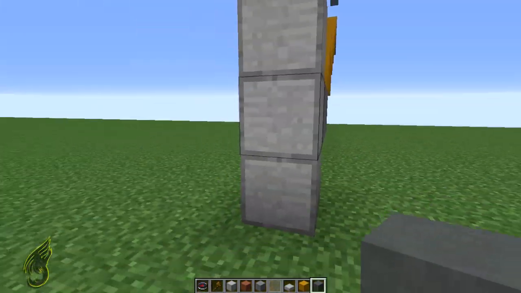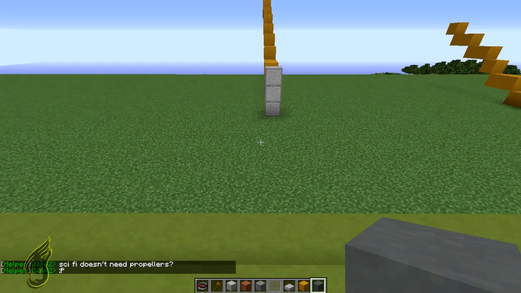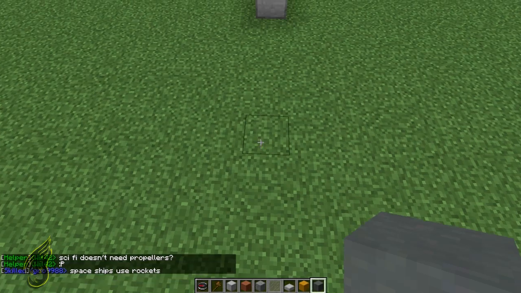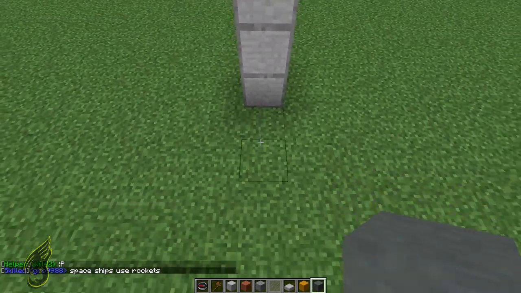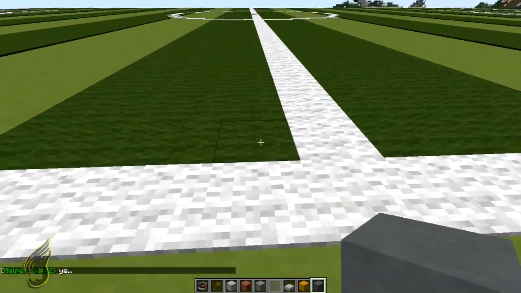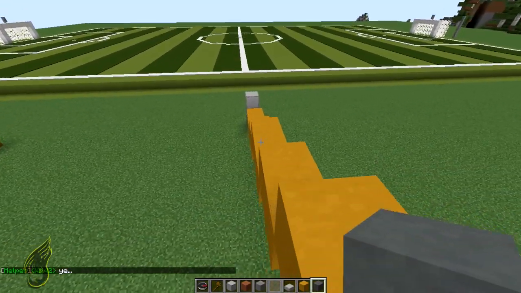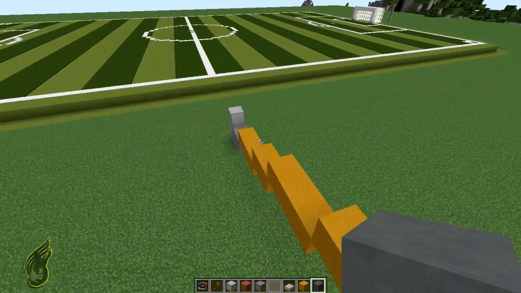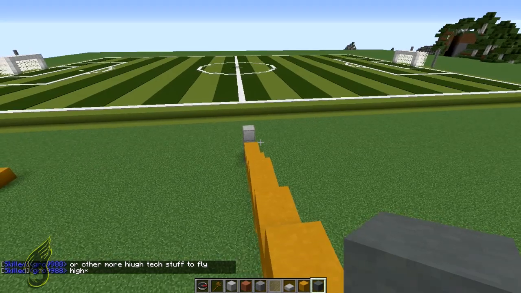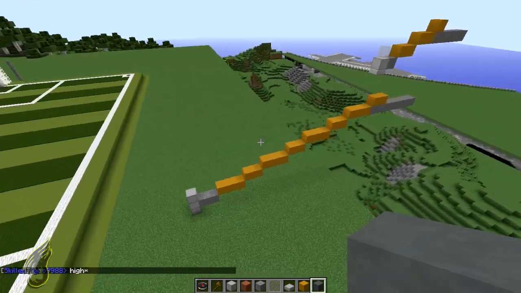So yeah, just to recap, always try to have a fair size between the pitch and the start of the seating. So here I've gone with 12 blocks in between the start of the seating and the pitch. That also helps the sightlines. The further back you go, the sightlines will be better, but you don't want to be too far away, otherwise it would look kind of stupid. So yeah, I think that's advanced seating done, guys.